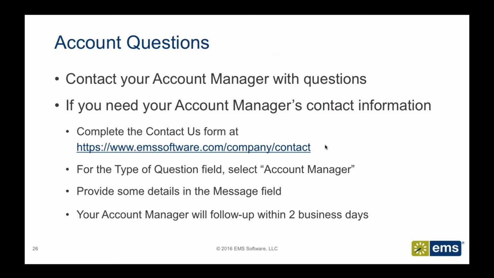If you have additional questions and things that we don't cover here, or things that are specific to your environment, and you'd like to, please contact your account manager. If you need your account manager's contact information, there's a Contact Us form on EMS Software. If you go to the website emssoftware.com, in the upper right-hand corner, you'll see a link to Contact, which will bring you to a form. In that form, there's a drop-down field where you can set Account Manager as the type of question. Provide some information, and your account manager will be in touch within 2 days to help address any of your questions and to get you more information about this release.